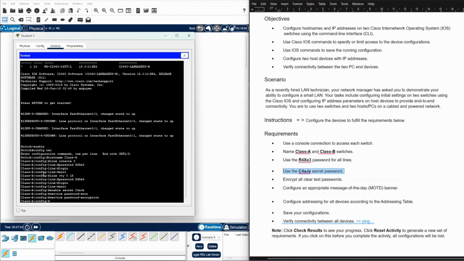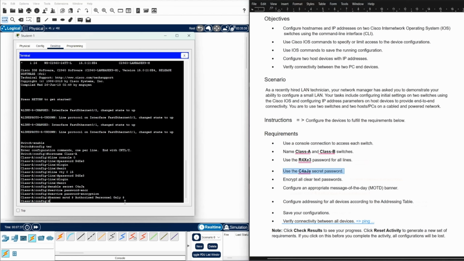That's done. Then configure an appropriate message of the day. Okay, let's do that. So banner motd. Let's use something simple. Authorized personnel only. That's done.